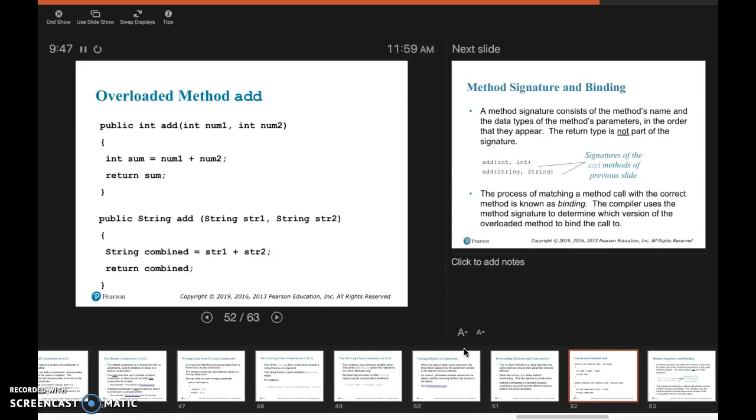We have another example of the add method, but this one takes in 2 strings and concatenates them. So the same name but different types of inputs. When I've typically used overloading, it would be in terms of number of arguments. So, for example, maybe I want to add things, and I either want to add 2 things or optionally 3 or 4. So I might have several different versions of a function that take different numbers of inputs depending on the different case that I'm interested in.